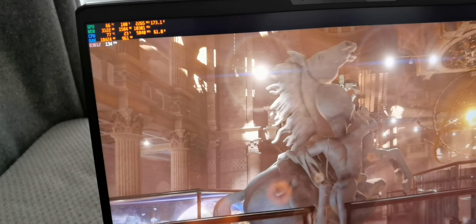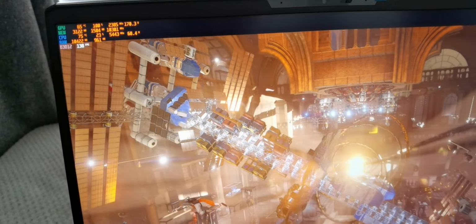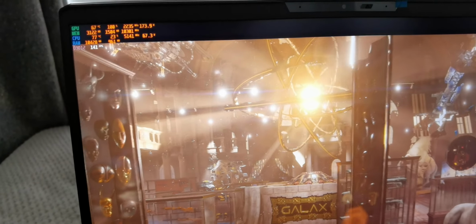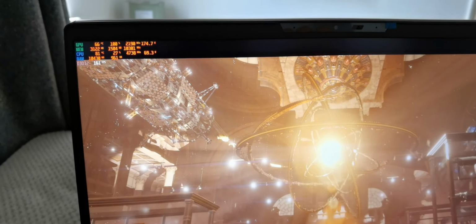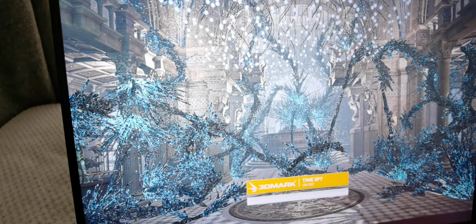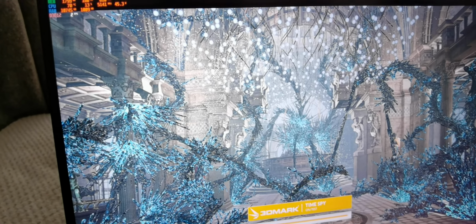I also have the burner, but I'm quite curious to see how much I can actually get out of this device in Time Spy. Well, let's hope it's not going to crash. So far so good. I think this is the final test, which is the CPU. Yep, that's the one.